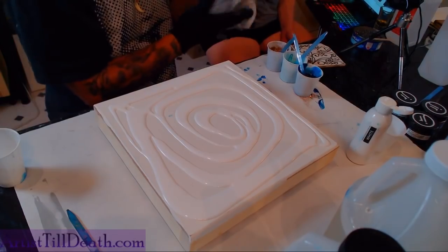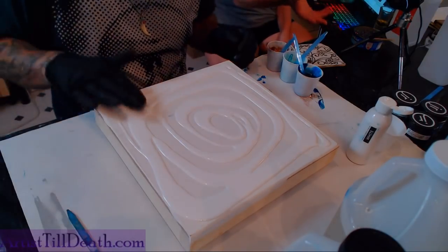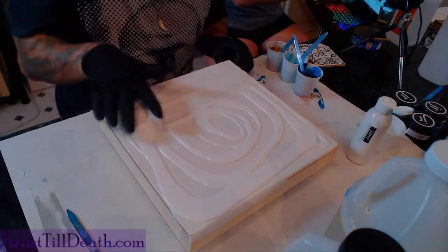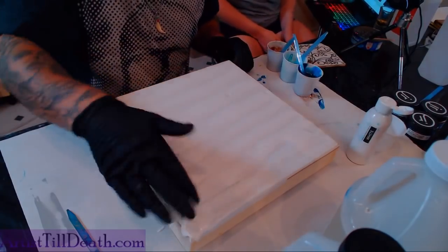Barbara, she's supposed to be sending me everything that I have already on order before she discontinues those colors. Everything that I have on order is going to get sent out before she discontinues her non-metallic paste.